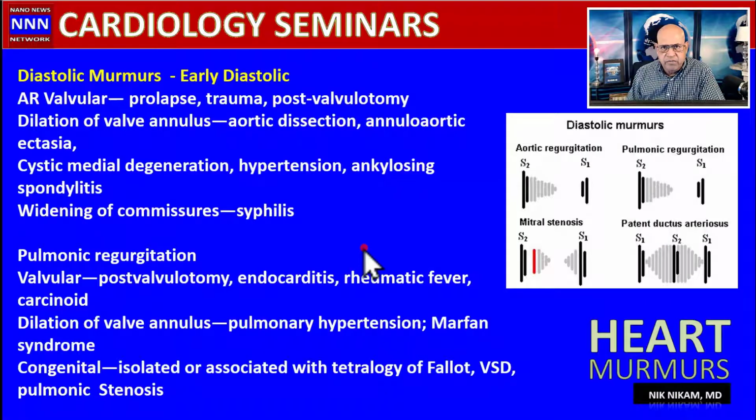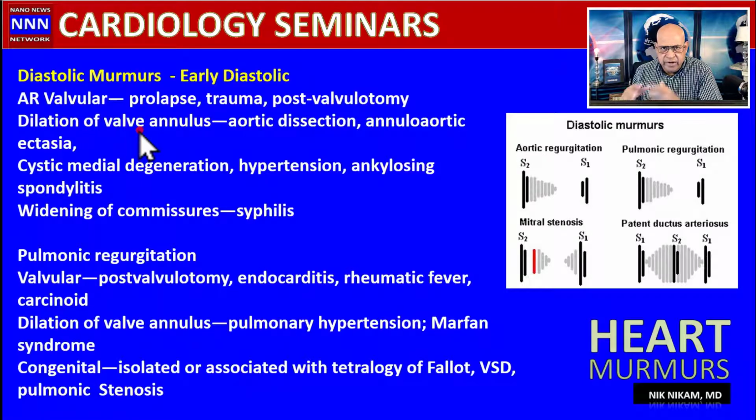Let's talk about diastolic murmurs. Early diastolic murmurs are heard usually in patients with aortic regurgitation. Why do we hear the aortic regurgitation murmur at the early phase of diastole? That's when as soon as the ventricular pressure begins to come down, the aortic valve closes. But if the aortic valve is not competent, if it's fixed and if it's immobile, the blood can leak. So it leaks right after the second sound, causing the early diastolic murmur. And it is sort of a decrescendo type of murmur. It's a soft murmur. It is also seen in patients with pulmonary regurgitation.